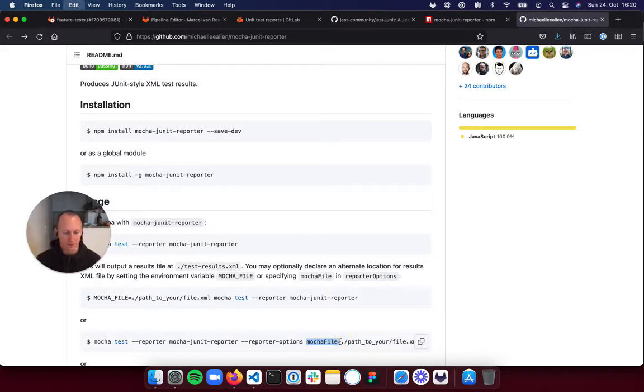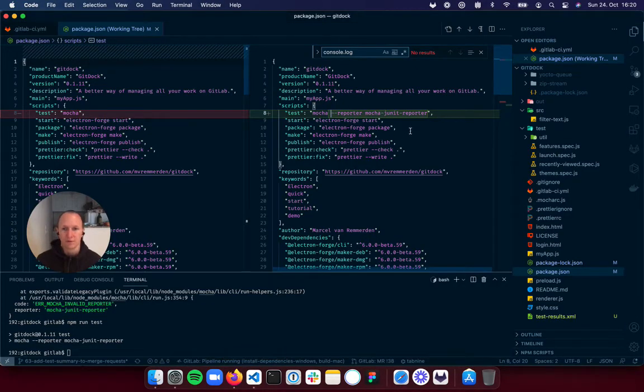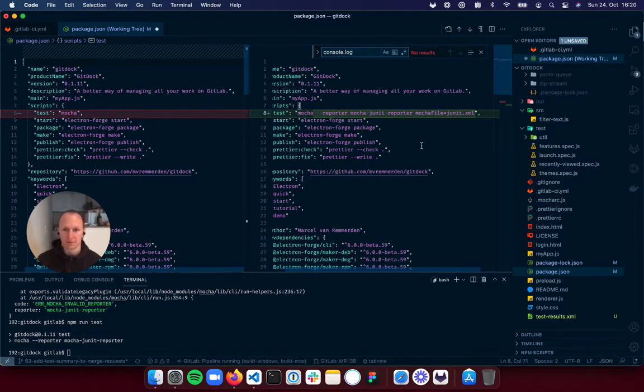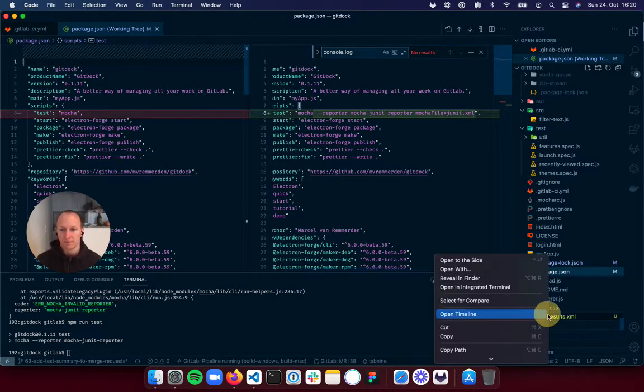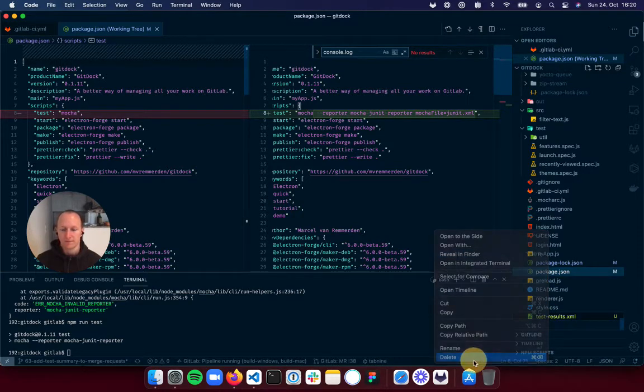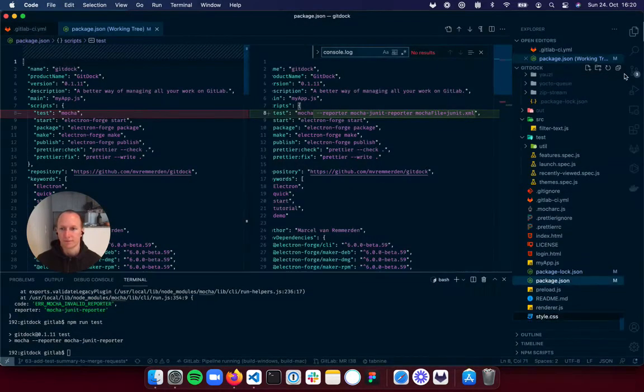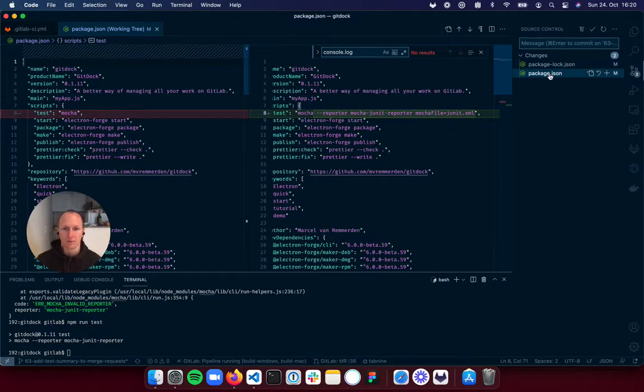So junit.xml. So let's see whether this changes something. Switched to local JUnit reporter.